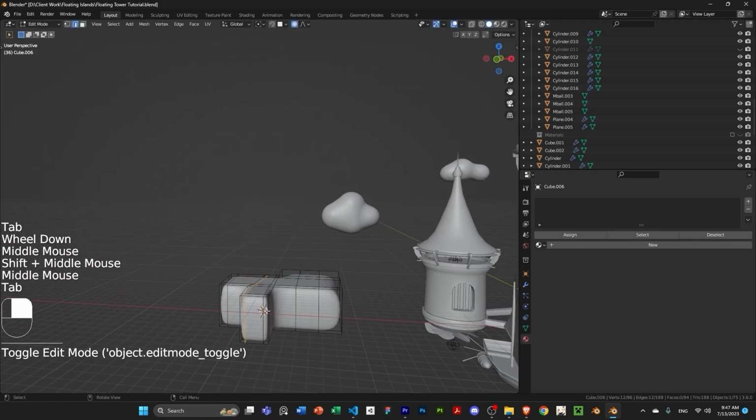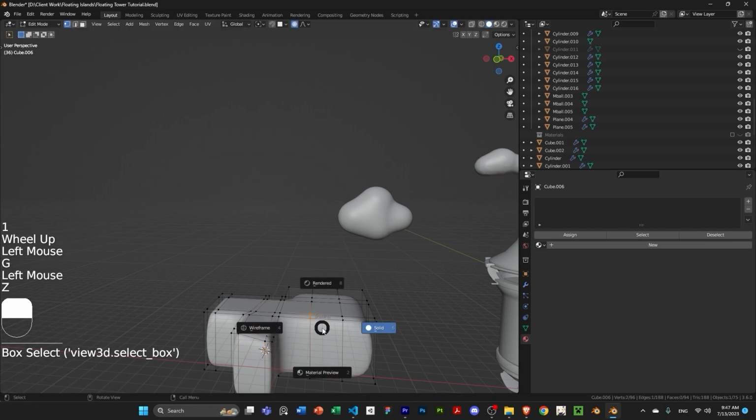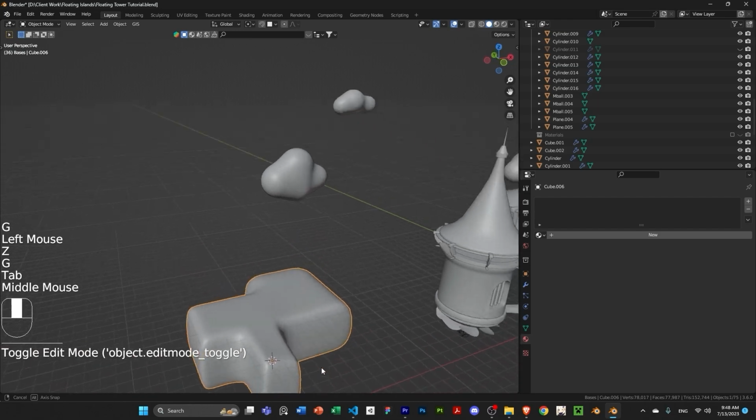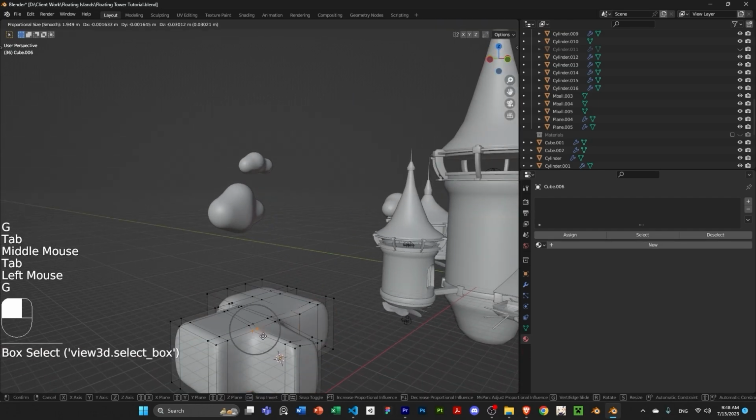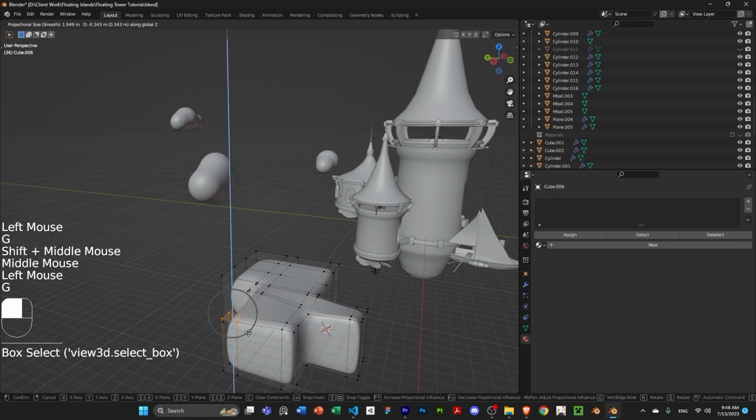And once you have a shape that you want, of course, you can also turn on proportional editing and bring these down and so on and so forth, and adjust your landscape how you want it. There's really no right or wrong way, and sometimes when you're just playing around, you're going to get something that you like out of nowhere.